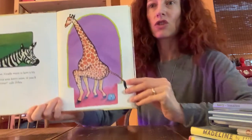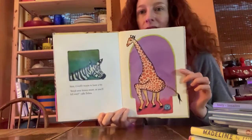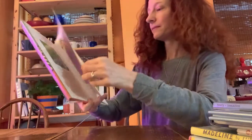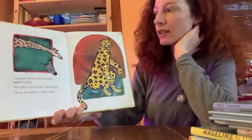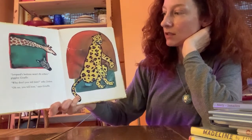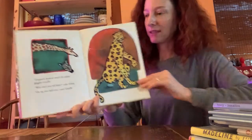Next, giraffe wants to have a try. Bend your knees more or you'll fall over, calls zebra. Do you think that's the potty for giraffe? I don't think so. And who's next? That's the leopard. Leopard's bottom won't fit either, giggles giraffe. Why don't you tell him, asks zebra. Oh no, you tell him, says giraffe. I think they're a little bit scared to tell the leopard.